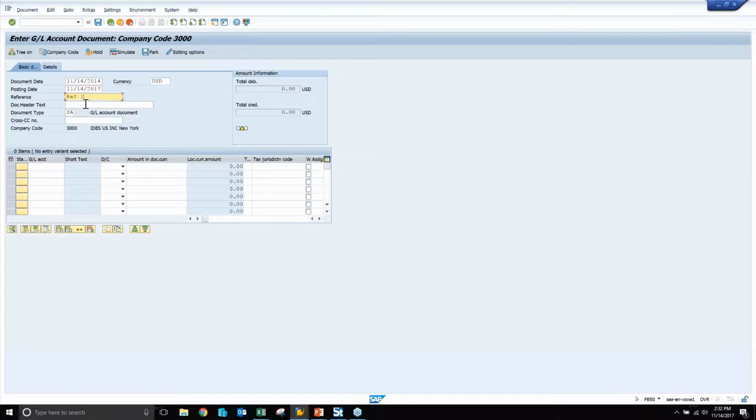Typically I'll go through once without Winshuttle on, plug the information into the T code, and then I'll go through and just hit the space bar and pick the values in the fields. You'll see here I'm going through the FB50 process. After I plug in the header information, I hit enter, and then I come down to the line item section and plug in some of the information here.